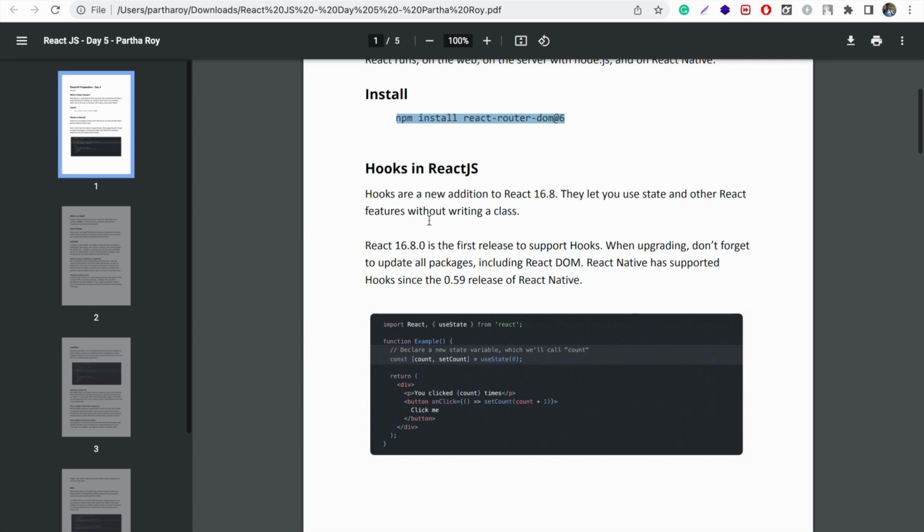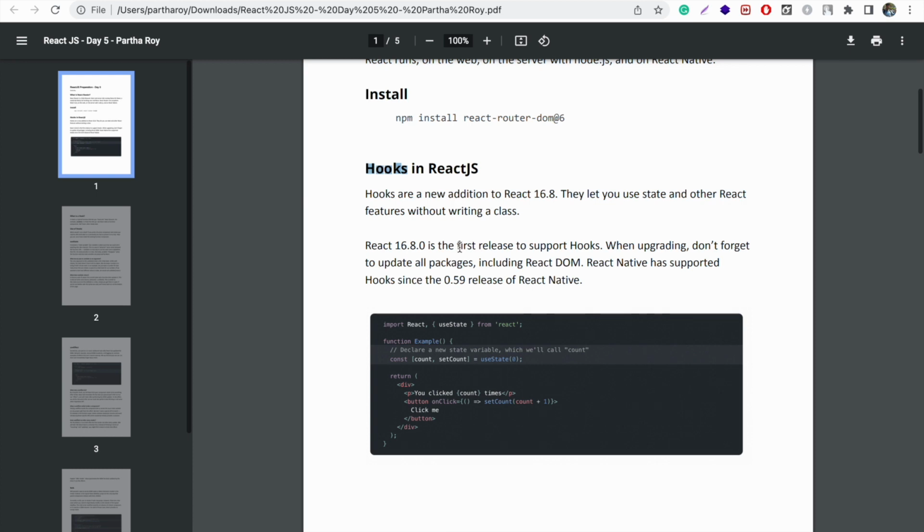For that we required state in functional components also. Previously I told you there are only props possible in a functional component, but as hooks came, hooks are basically functions which provide us a way to create state and use lifecycle methods inside a functional component.